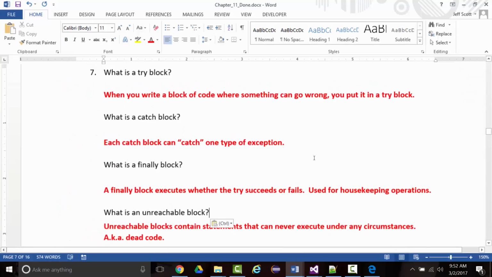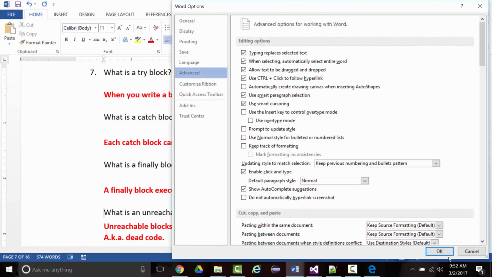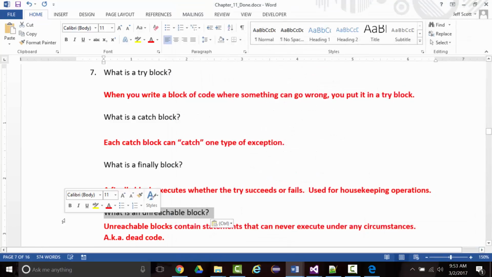Make it a little smaller so you can see all of it there. That's everything. Don't know how to make that disappear.